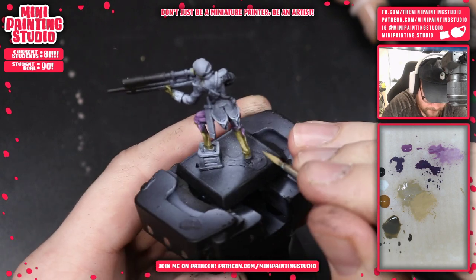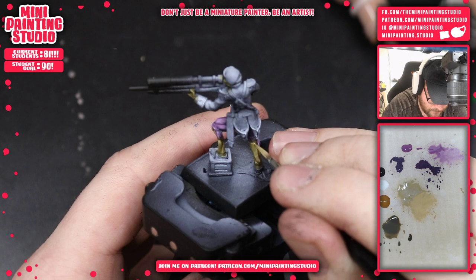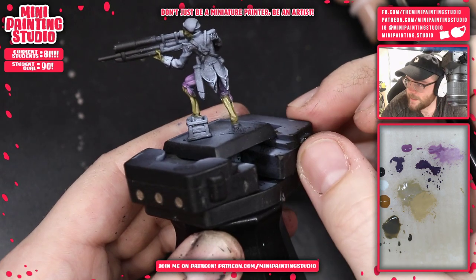Highlight the top of this back here a little bit more. Run this up to the knee. Bring it down. Looks pretty good.